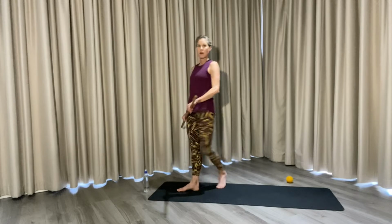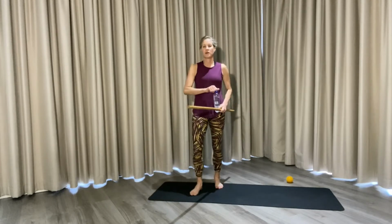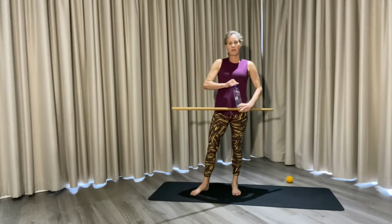And step up and just shake everything out. Take a nice big drink of water, and we're going to move onto that upper body with the bar.